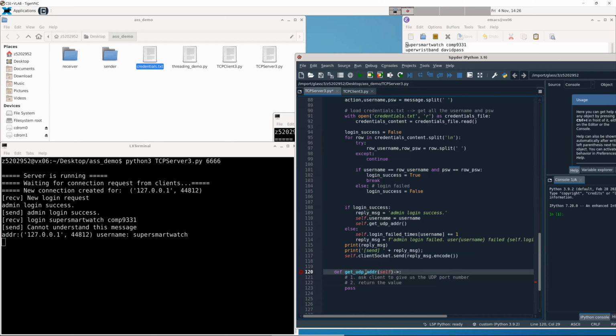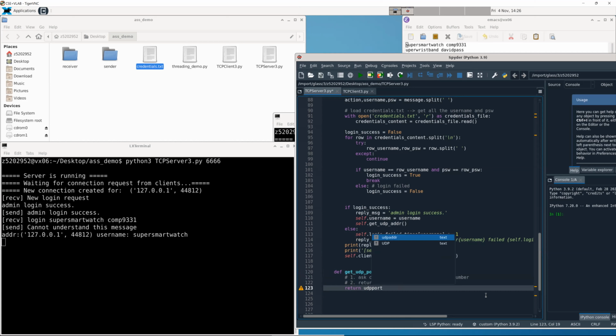Get UDP ADDR, maybe UDP port. We don't need the IP address, right? Because we already know it is the same as the TCP one, but we don't know what the UDP port is. So it will return an integer and return the UDP port.